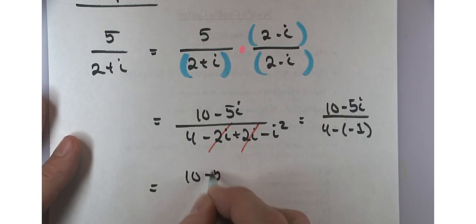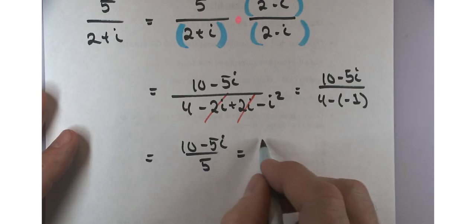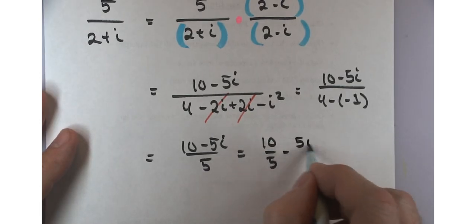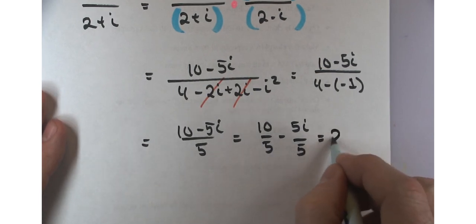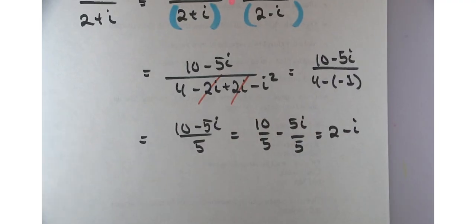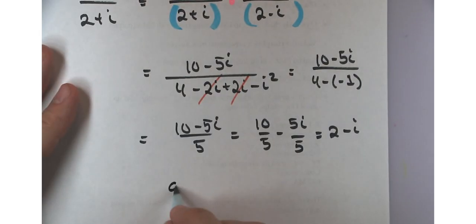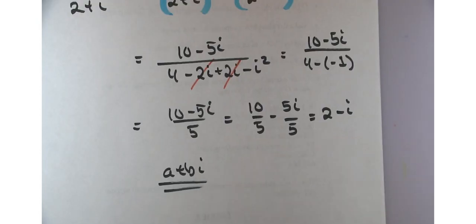So 10 minus 5i over 5. And this is just so nice and neat and handy. That 5 can cancel itself from both of these terms. That'll leave me with 2 minus i. Yay. Now, a lot of times, the WebAssign is going to ask for an answer in this form of a plus bi, so be on the lookout for that. And in the next problem, we're going to have to clean things up a little bit more because of that. But are we okay here?